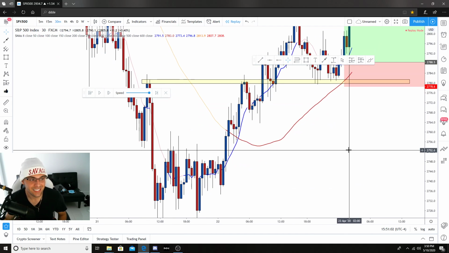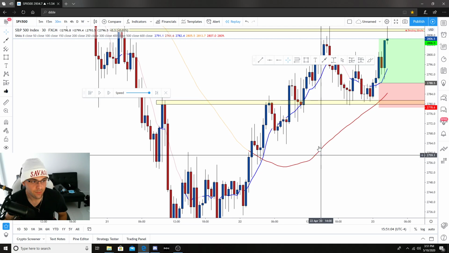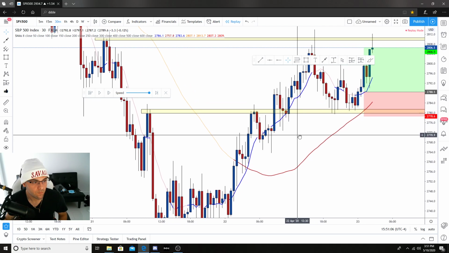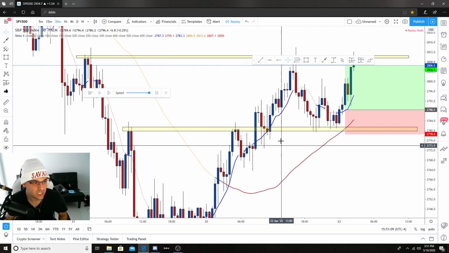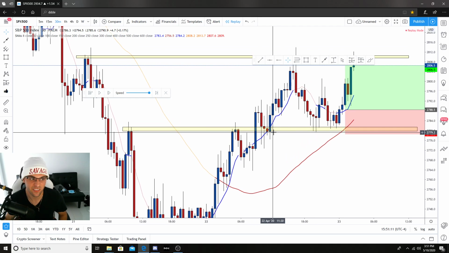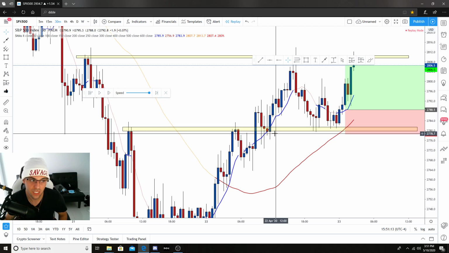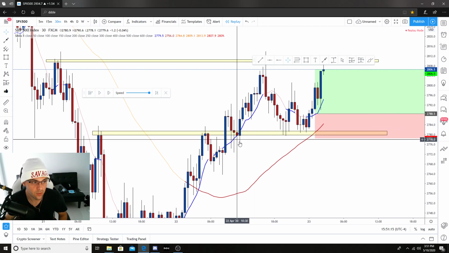The same as, let's say, for example, this one right here was pretty nice too. I'm not even going to lie, this is a very nice entry. This was that Fibonacci entry. Notice how the candles look like this, right?